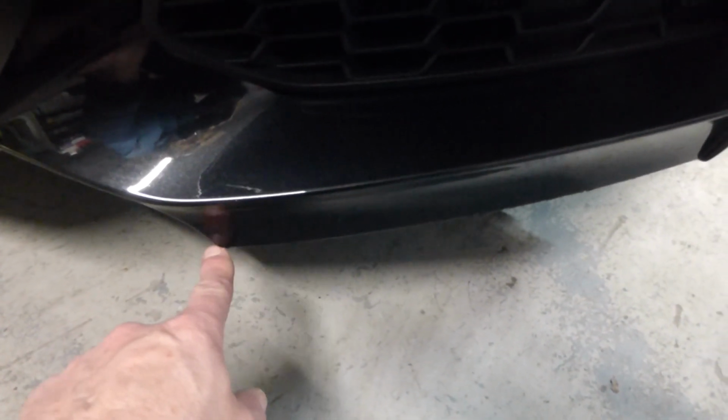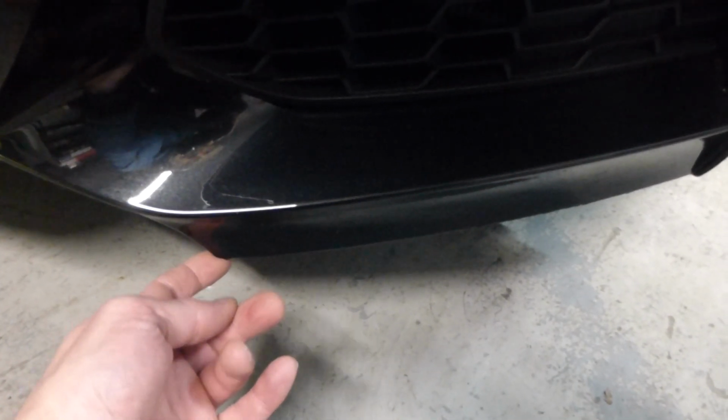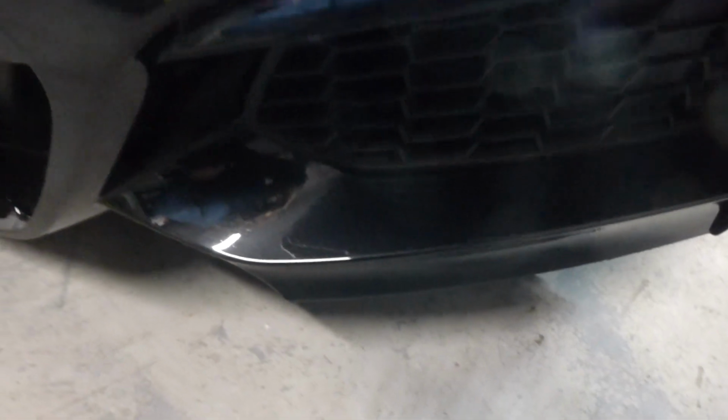So let me see if I can remember. Let's have a look. I don't think for 1 minute the camera will pick anything up, and they are tiny. Tiny little scuff just on the edge of the lower splitter here, almost underneath the splitter, but we've touched it in. But otherwise in great condition. Just come out of the headlight, it's blaring the video, isn't it?